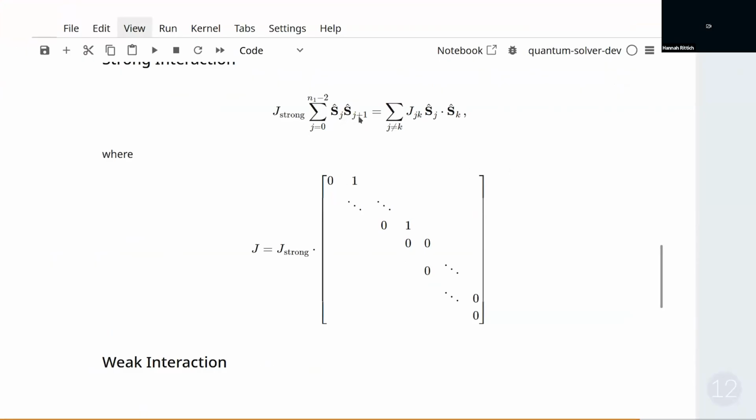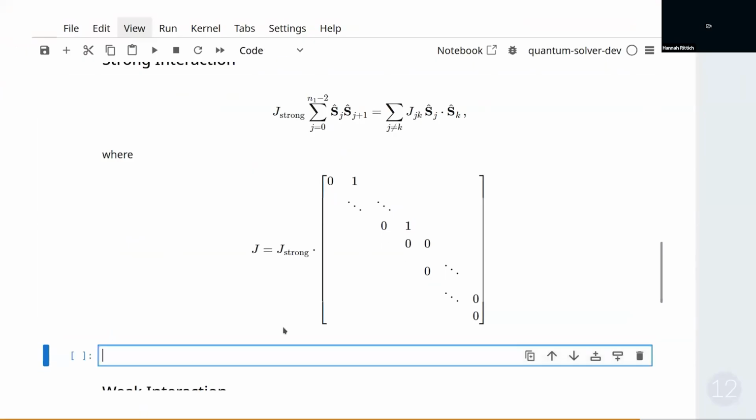So we want the J plus 1 elements set to J strong, which means that for each link, we're getting 1 in this first upper diagonal part of the matrix. So we can very straightforwardly do that.